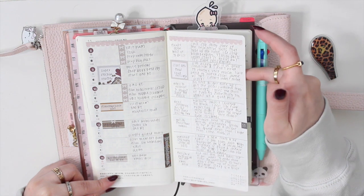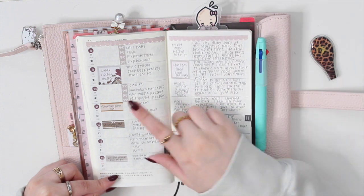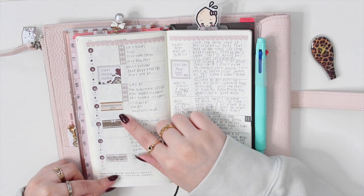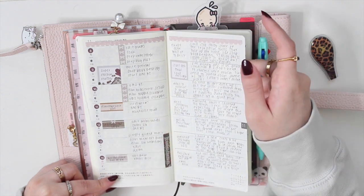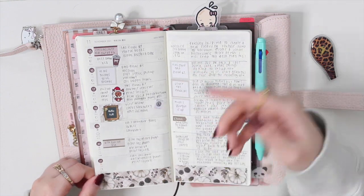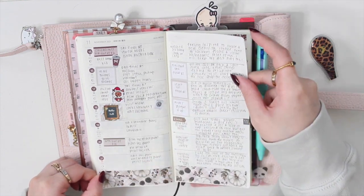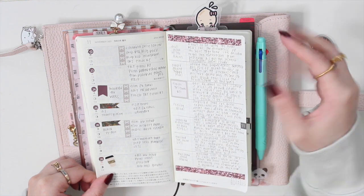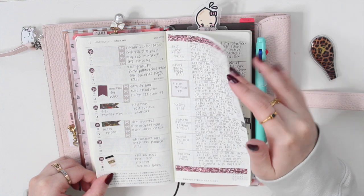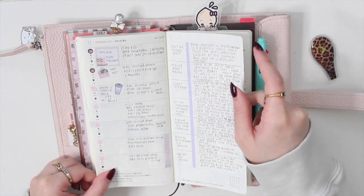Most of my kits are from either Samantha Mae Stix or Paper Crown Planner. Paper Crown Planner is a printable store, so this is something that I printed and cut myself on my Silhouette, and I really prefer that. I think it looks really good. You have the date numbers there. It's really, really cute. Typically I can use a kit for like a month or so because of the way I use it. Here is mostly writing, as you guys can see, so I don't find myself needing to use one whole kit in one week.